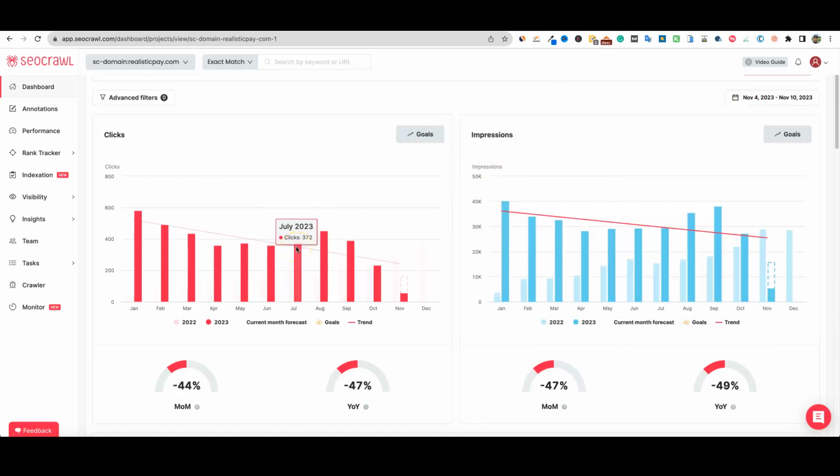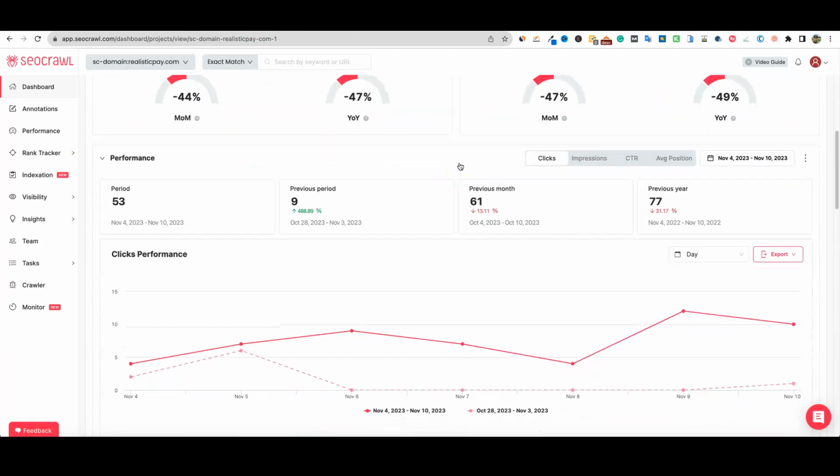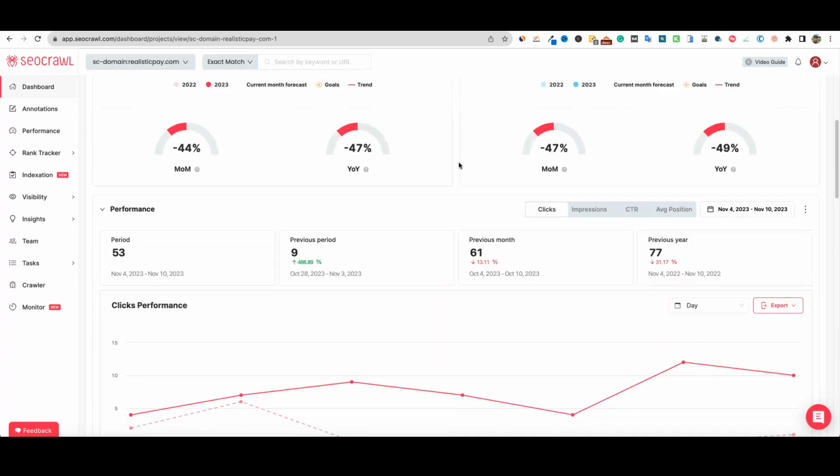So the difference here is, similar, you can change the dates and so forth in comparison with Search Console Basic, but Search Console doesn't give you these nice graphs like this, nice representation. And so I like to look at things from a visual standpoint. I really like seeing just graphics and percentages and so forth. And that's what you're going to get with SEOCRAWL. You're not going to get that in Search Console. So those are some of the things that I really, really like. It just tells you what you want to know and what you are looking for, right?